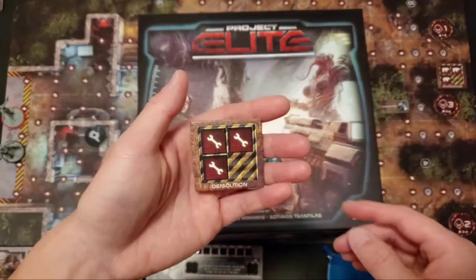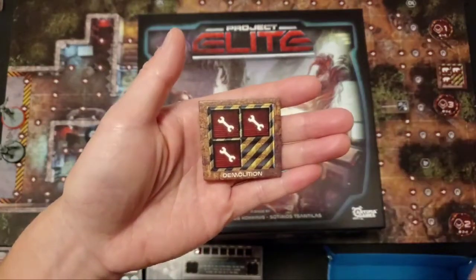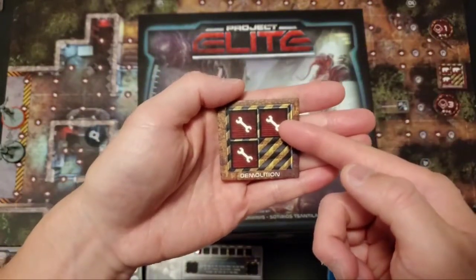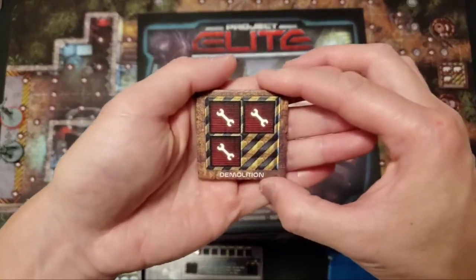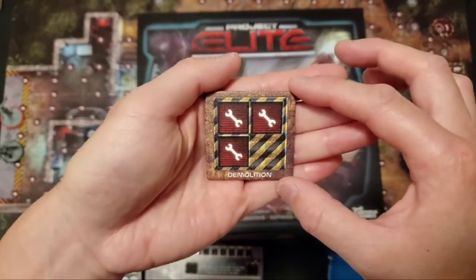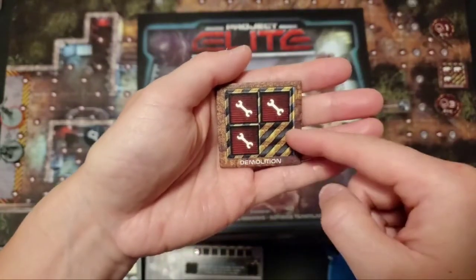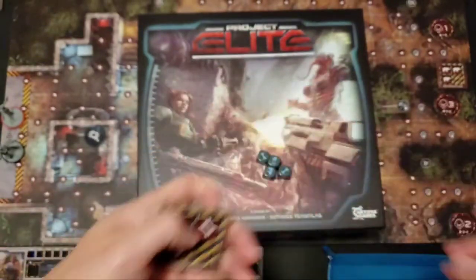An objective is usually like this. They all work really similar. They just change a little bit of the flavor text and a slight variation, but essentially it's all the same. Get to the point or the marker and fill it up with the appropriate dice. So this is a demolition. You place this on the board. If your player is adjacent to this objective, they would hopefully roll three of these symbols, the tool symbols. They would allocate it and it's complete.